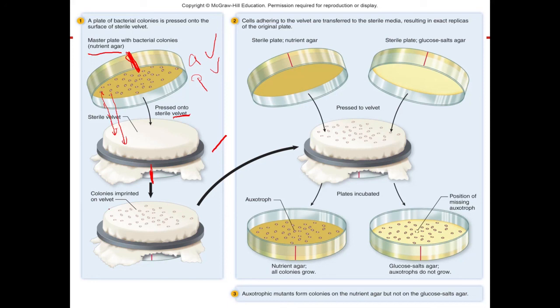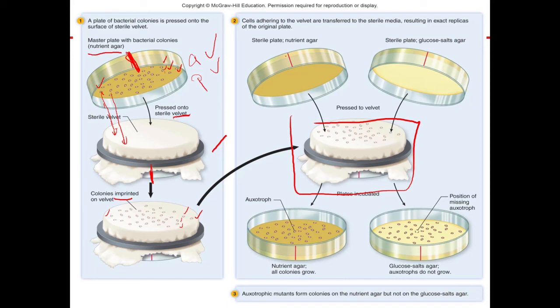So if you look at the imprint pattern on the second plate, it is basically identical to the colonies that are seen on the master plate. So you have cells here that came from this colony. You have cells here that came from that colony. And the cells here, 1, 2, came from this 1, 2. So the cells have been transferred from the master plate onto this fabric. It's a piece of cloth, right? Velvet. Next, this plate, the plate with the imprinted colonies, will now be your central plate.